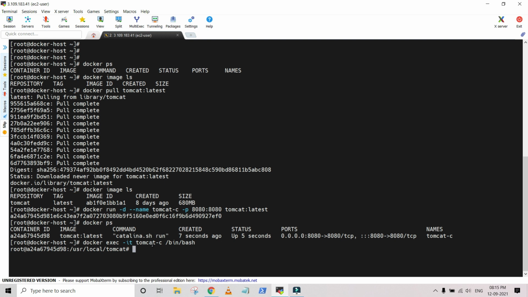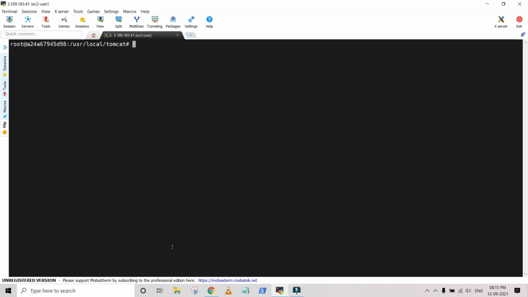So I'm inside the container, and you can see that it's currently in /usr/local/tomcat. You can verify this by executing the command pwd. It will tell you the exact path. Let's clear the screen. Currently you are in the container.